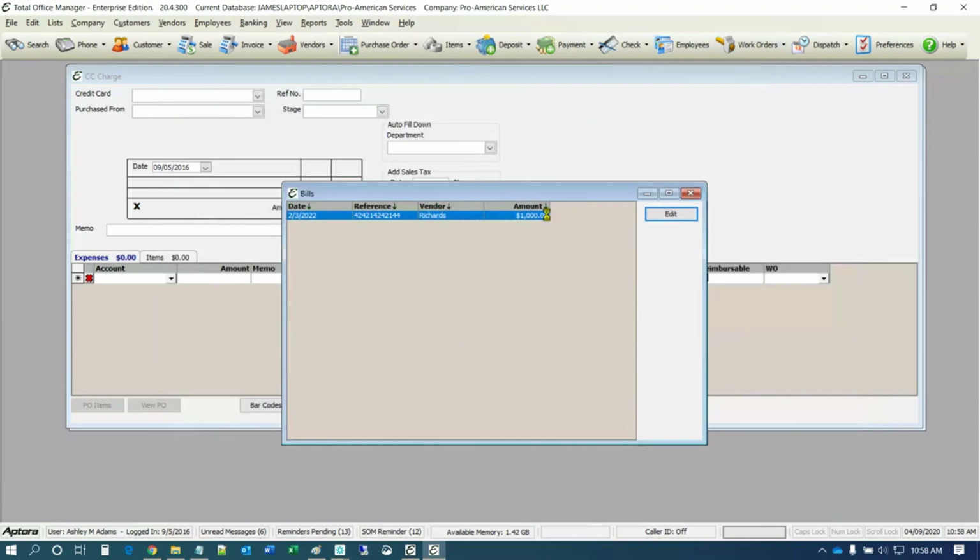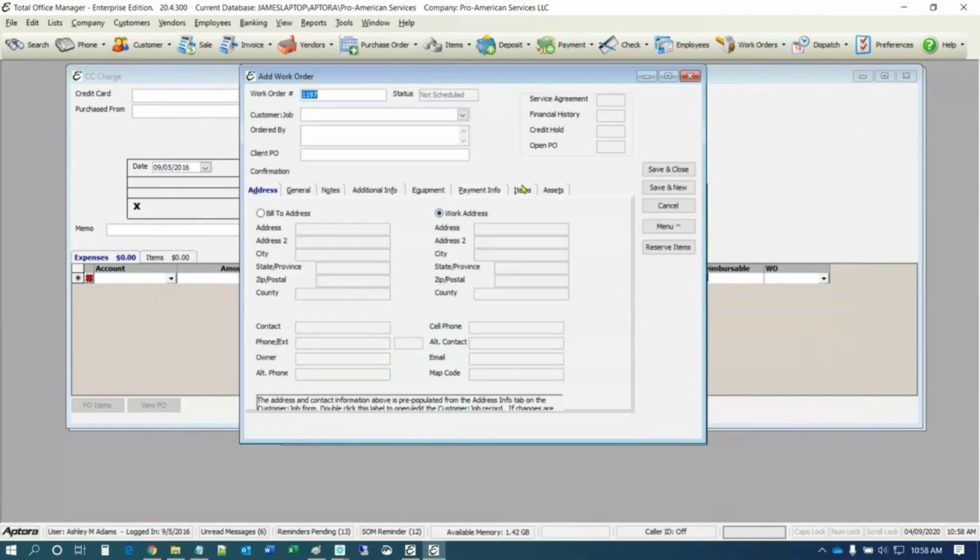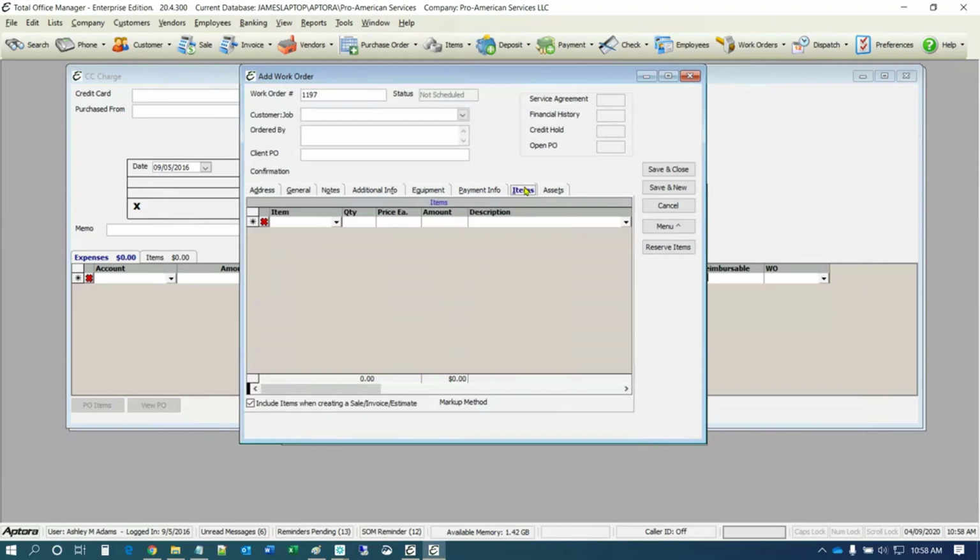You also have the ability to reserve items when you create work orders. Here are the items that you add to your work order. If there's items that have been reserved, then you can use this button to go find them and have them added to the work order. And remember, when you create an invoice, you have the option of adding all the work order items to that invoice.